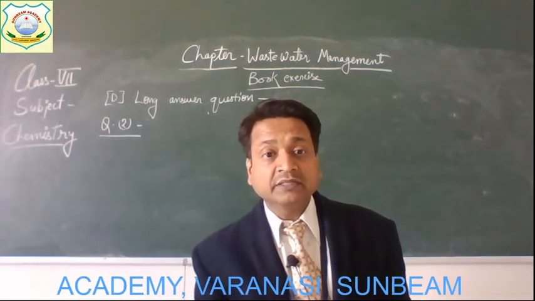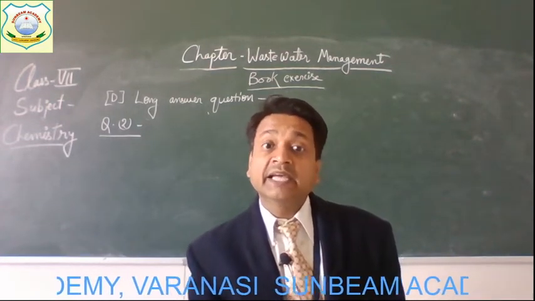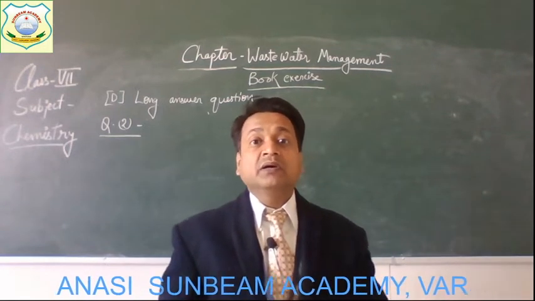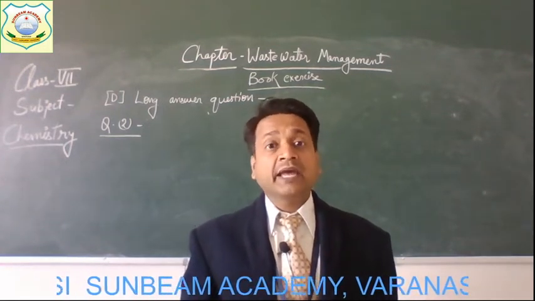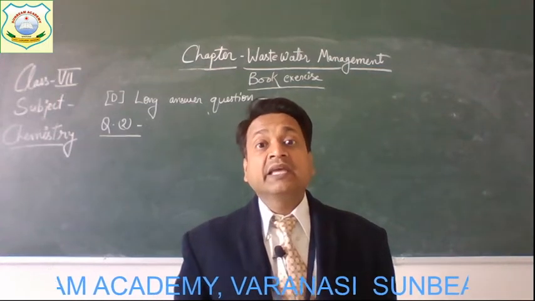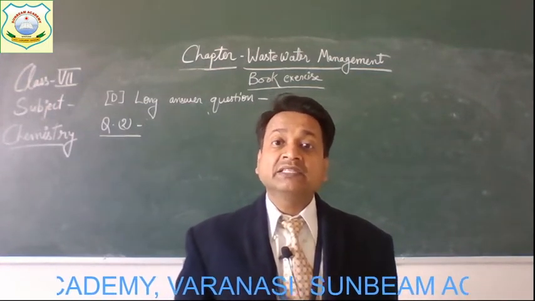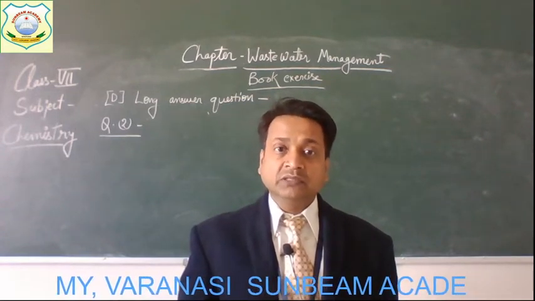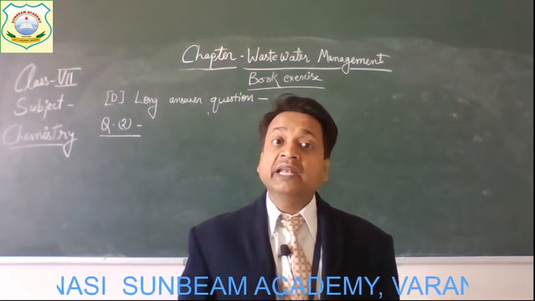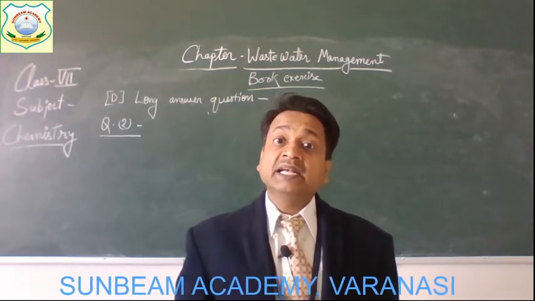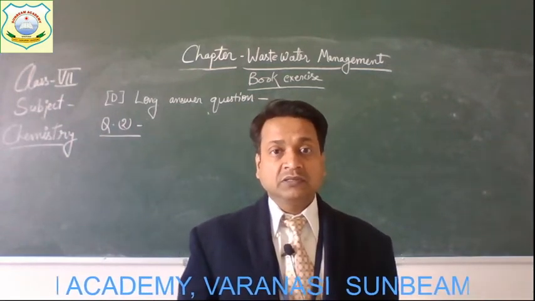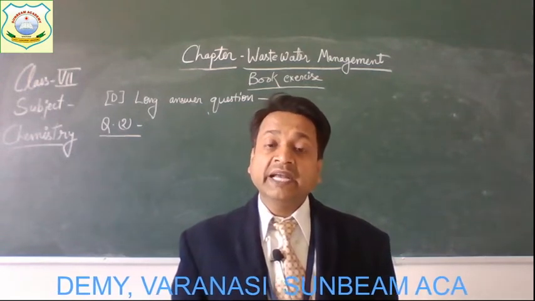And question number 2 is, what problems can arise due to improper drainage? Children, if the drainage system is not proper in any place, which kind of problems can arise there? So you can write that improper drainage can create unhygienic and unsanitary conditions in our neighborhood. And the open, dirty and stagnant water serves as a breeding place for flies and mosquitoes because they can lay their eggs in such dirty and stagnant water.